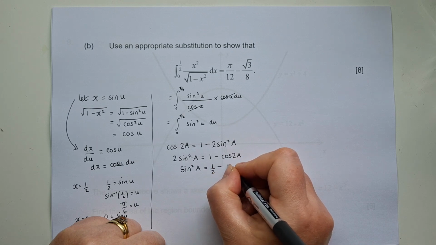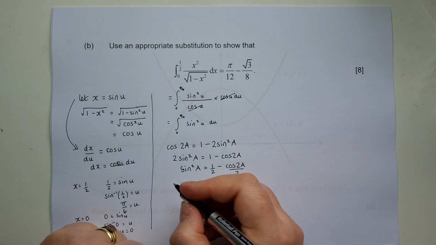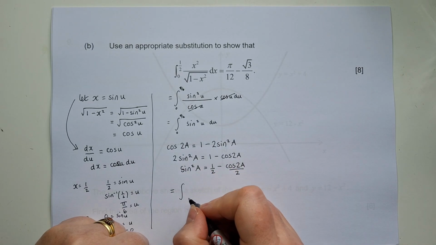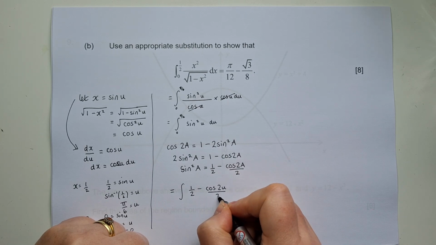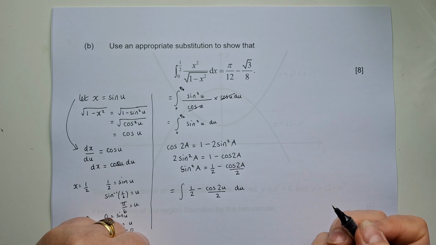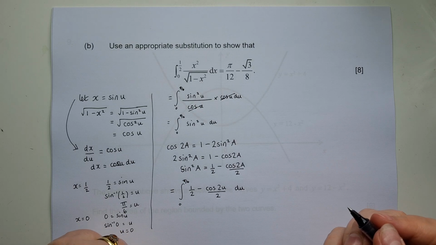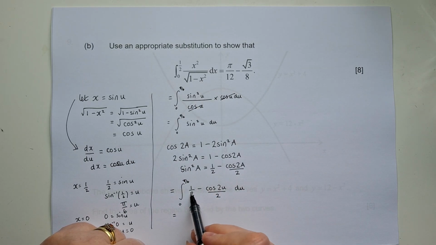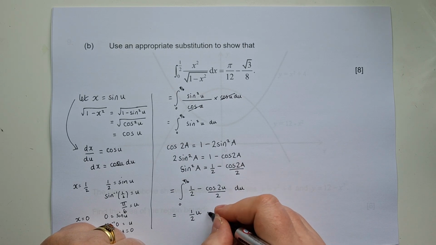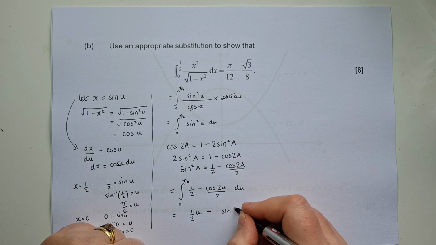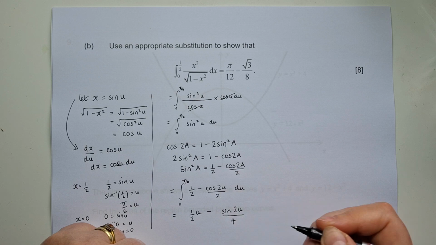And I'm going to write those as two separate terms because they'll integrate as two separate terms. So my integration becomes a half minus cos 2u over 2, integrating du. And now finally we're at the stage where we can integrate. A number integrating du is going to be a u term. Cos integrating will turn into sine, the angle stays the same, and you divide by the differential of the angle. You've already got a 2 on the bottom, so that's now over 4.